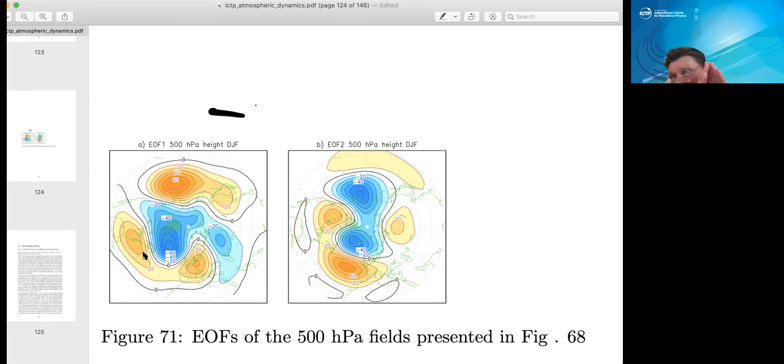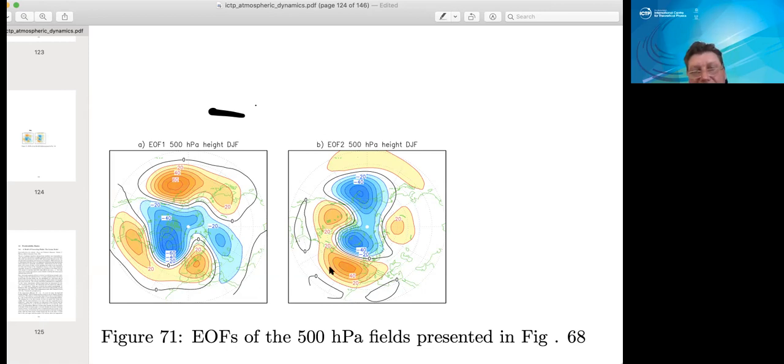So the Arctic oscillation is by definition the first EOF of the northern hemispheric extratropical geopotential height at 500 hectopascal, or of the surface pressure, sea level pressure, and so on. But EOF analysis is very often used to define climate patterns and climate indices. And that is the case for this Arctic or North Atlantic oscillation.